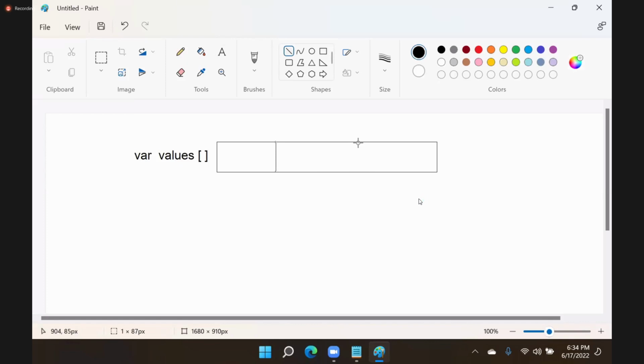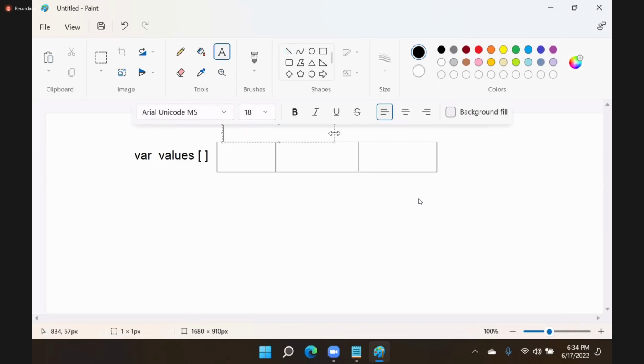In the memory, these divisions are defined with index number 0, 1, 2. Actually, this 0, 1, 2 is the index number.